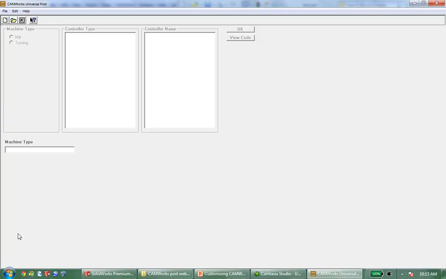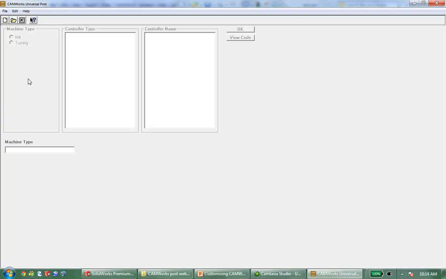Whereas if I'm working with the EC editor, chances are I was sent that file, maybe from Digital Dimension support. I called up and said I need a post processor for a FADAL 4020, and the support rep sends me this post in a zip file. I open it up and I start editing it. Chances are I'm going to be doing that with the EC editor, and I'm going to go over an example of that later. But with the UPG, most of the time I create it from scratch. I start from an example post and just start building it. So that's what I'm going to do.